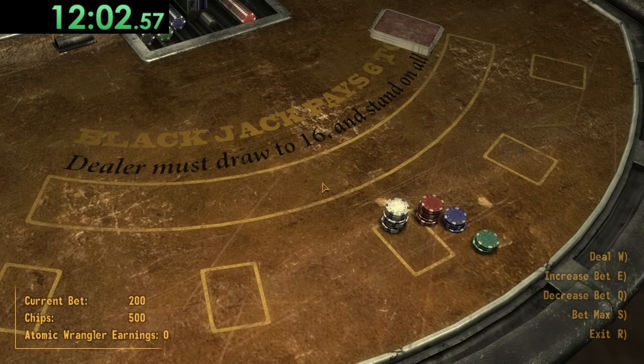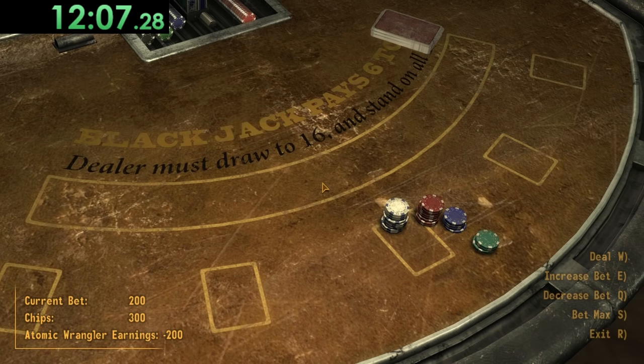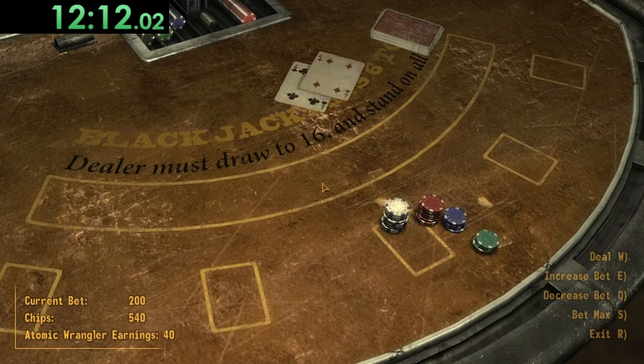Table number 1. Max bet. Deal. 10, king. I already lost. Oh my God, are you kidding me? We lost our first hand? All right, some bumps in the road, but 12 minutes in and we're finally seated at our first blackjack table.